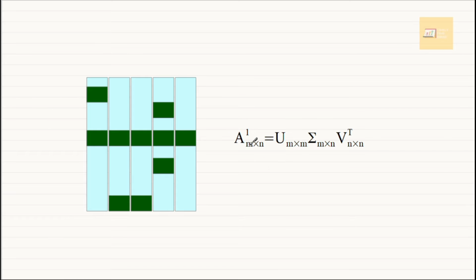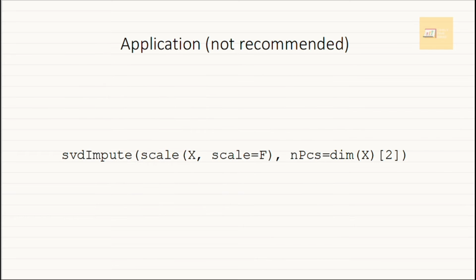This is why I give the number 1 here, because this matrix is the output of our first iteration. Let's say that we have 100 iterations, and so the last output would be A100. This is the final output. So the final output of this algorithm is the matrix outputted from the last iteration. This matrix, A100, represents our dataset, but without the missing values. Okay, so that's the summary of the algorithm.